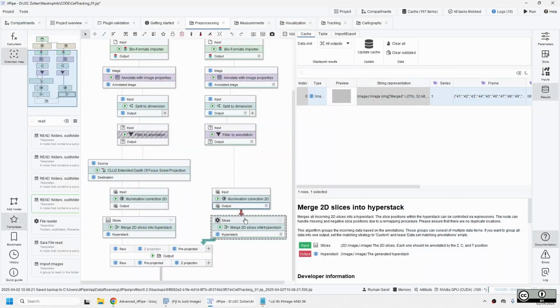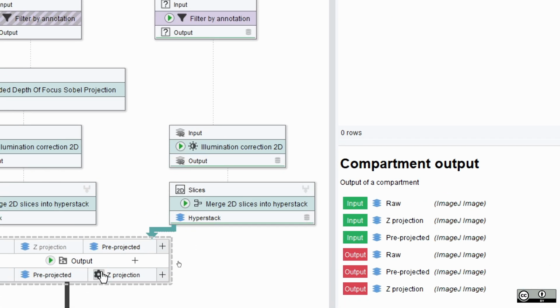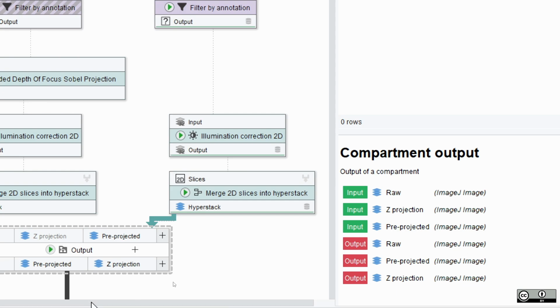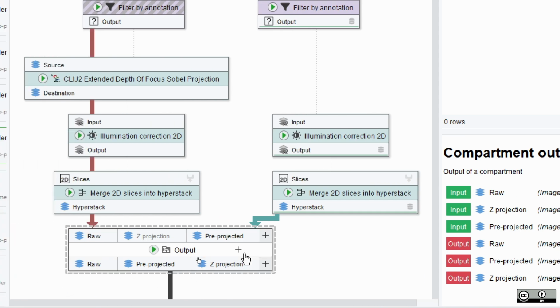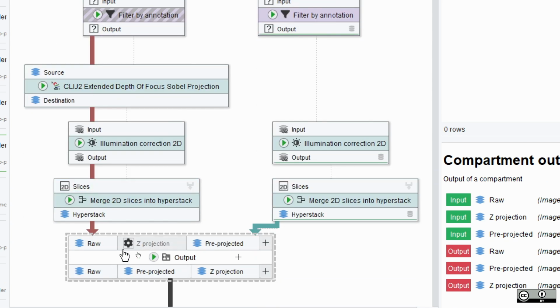So we have our friend that we want to work with, and this is the end of pre-processing. So what I do is I will link this output into my output node. And as you notice, this I wanted to emphasize, I set up my output node in a way that it inherits the original data. It has a slot called raw, which comes simply from the raw data from here. It has an input called Z projection, and this is not connected. And it has a connection called pre-projected, and this is where I connected my data. I called it pre-projected because I did exactly that last night.